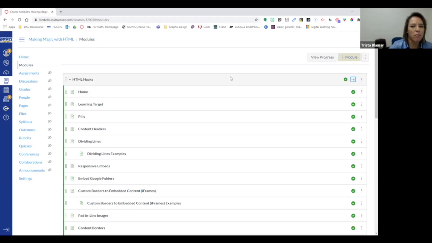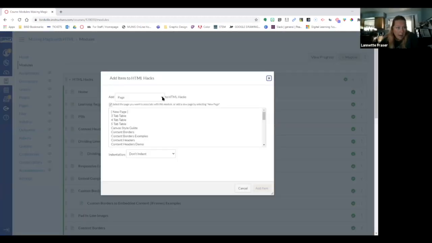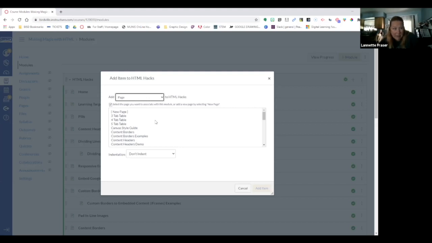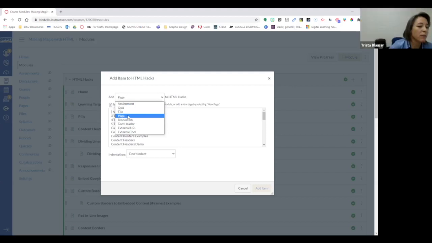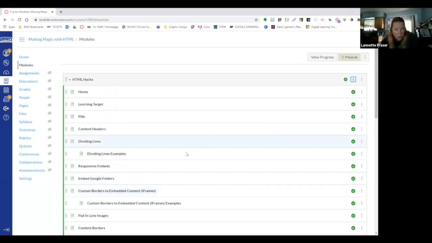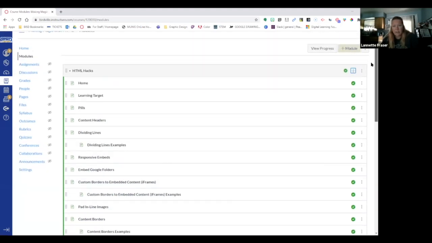Sorry. Okay, when you're in your module, you click the plus button. I push that, and it does not look like yours. I see assignments and a welcome letter, but that's just something I made today. I don't see my pages. You might not have any pages selected. Okay, wait, there they are. Yep. Then if you've already created it, you can select it, or you can do a new page, and it'll put it at the bottom of the module. Okay, I see it now. Thank you. You're welcome.